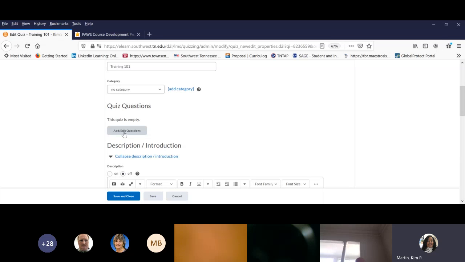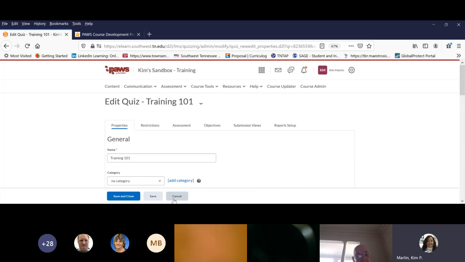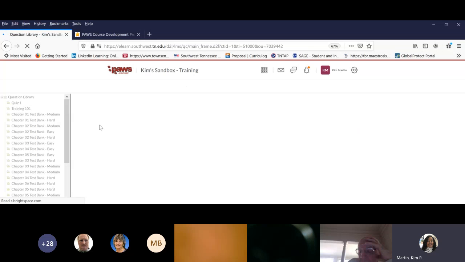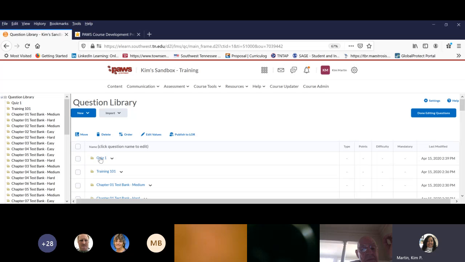So you're going to do add edit questions, because this is how you're going to pull your questions from the library and use the random feature. You will notice here in the question library, I need to show you this so you can get a bird's eye view of it. When you're in the question library, you will notice this quiz feature here where it says new. You see only section here, and then you start with your questions. So the sections, all you're doing is creating one of these, just the folder. Okay. Now, just put that in your brain. Keep it in your long-term memory for a moment.